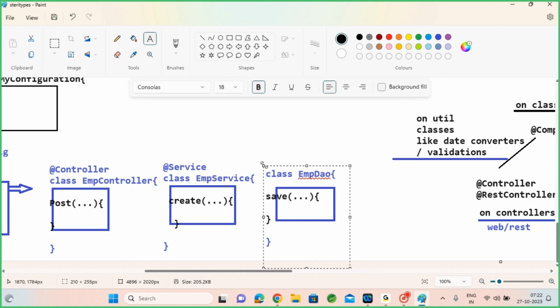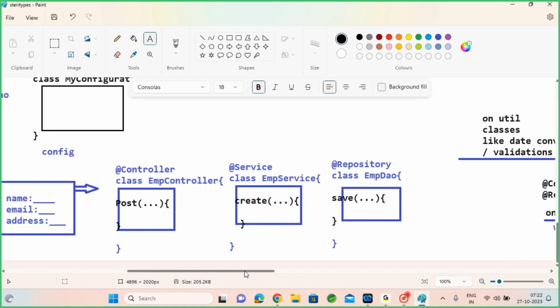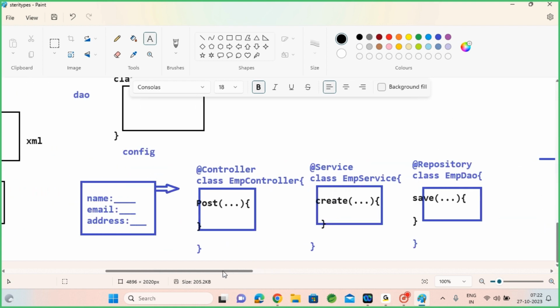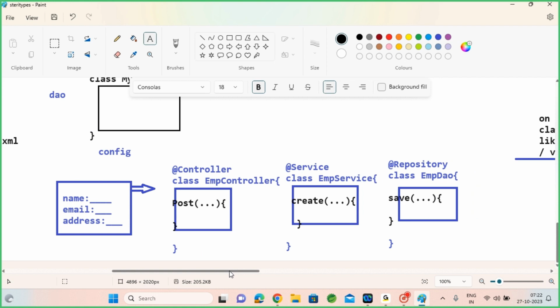And you will just put one annotation here, @Repository. That's it. As a developer, you need not go to the XML file to configure your classes. One-time configuration must be done there in the XML file.